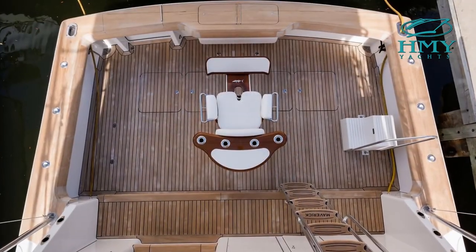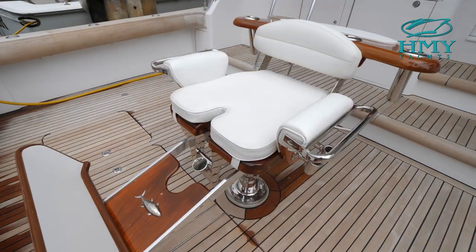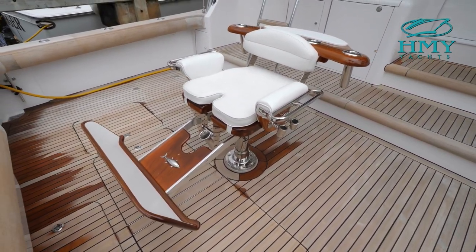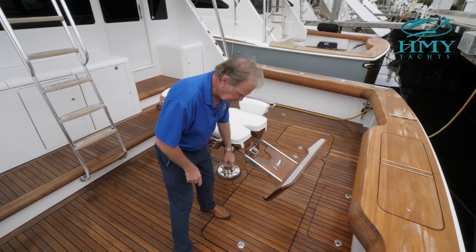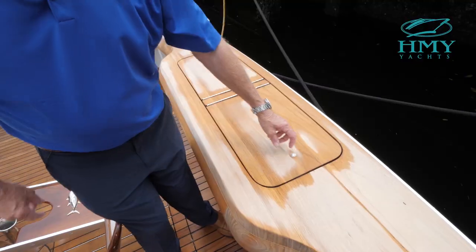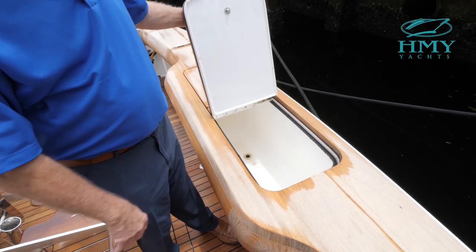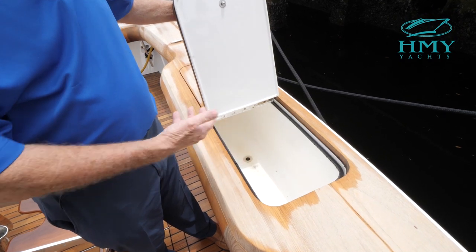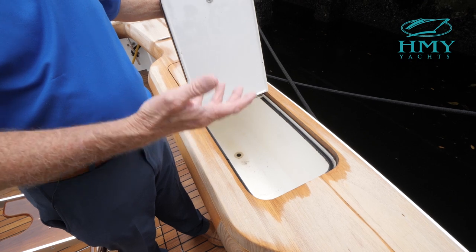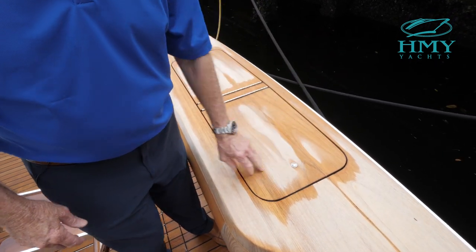The Maverick is equipped with a custom teak deck, teak roll covering boards. It also has a blue water fighting chair. It has two in-deck live wells, and then it has the fish box that can be accessed from either side. It has the Viking option, which we call the transom fish box. This fish box is used for storing additional supplies, or more commonly, if you were fishing, you might put smaller fish in here like yellowtail or smaller dolphin. So it's just a very nice, useful option.